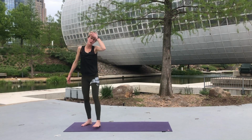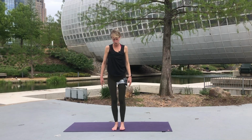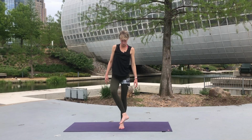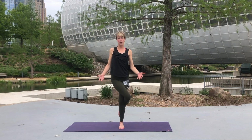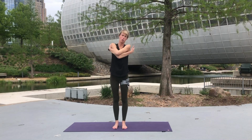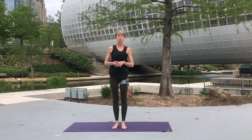Good, I'll turn this way, but we're gonna take eagle today. You know that with eagle, there's a lot of variations. So when we wrap our legs, you can kickstand a leg, or you can wrap once, or maybe twice. Same thing with eagle arms, just like we did in the beginning, or wrap the torso instead. So make it your own practice. And we'll flow the eagle a little bit too into a warrior three. So just do whatever feels comfortable today.